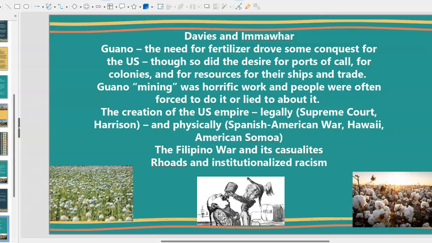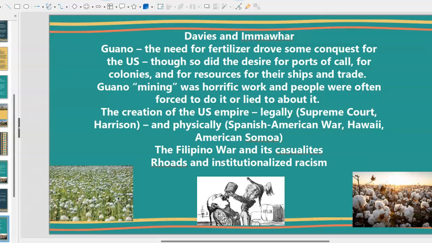to become an empire, as I mentioned earlier. But the Supreme Court says, well, okay, if we're going to have control of these, we've got to treat them as our territories. And then Harrison basically sends, because of this guano situation and that revolt, some of his own people out to research it and figure out what's going on, mitigates the death penalty for the revolutionaries, but then turns around and puts them in, irony of ironies, hard labor for the rest of their lives.